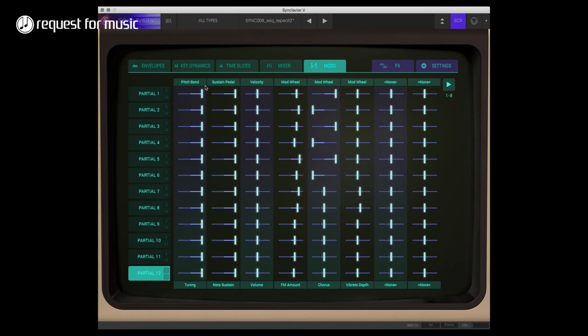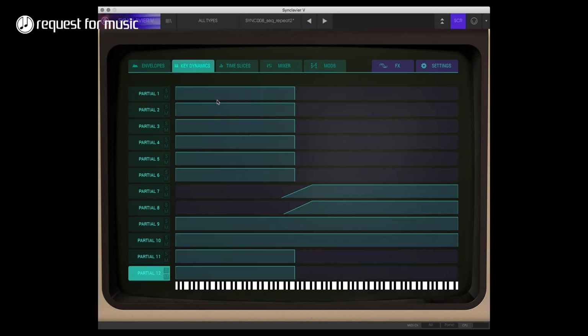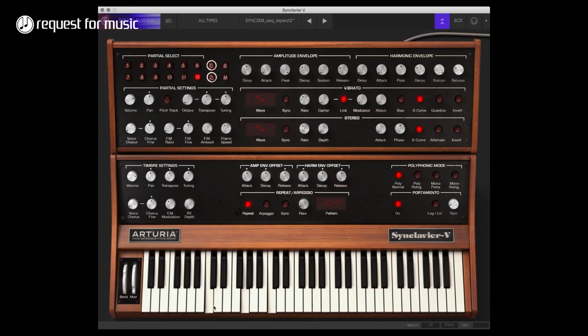So I can handle a couple of things at the same time, and if I now look at my key dynamics and I press sort of a C octave chord, you can see what I do.